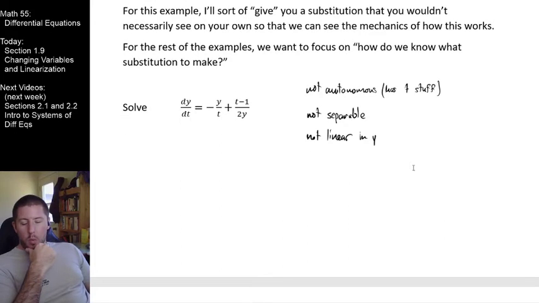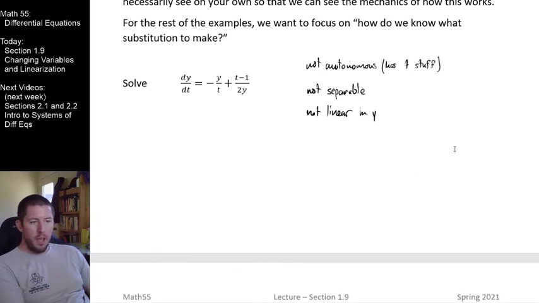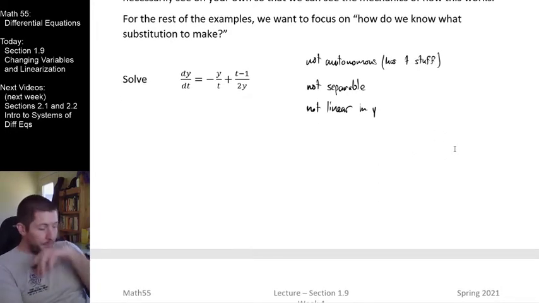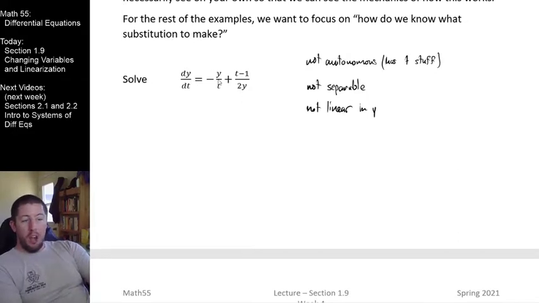And so here's what I'm thinking. Again, I wouldn't expect for you to be able to come up with these steps on your own right here. This is just the doing example. In the future examples, we want to see how I knew to make those certain algebraic maneuvers, those certain substitutions. And so here's the thing that I'm seeing. Our first term is linear, and that's sort of saying to me, like, dang, we're close to being linear. If it weren't for that y right there, we'd be linear, right?